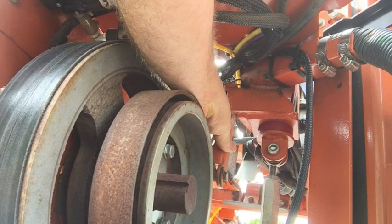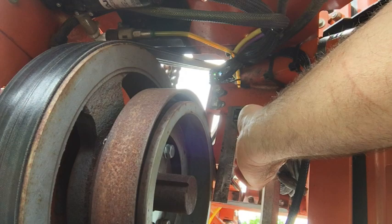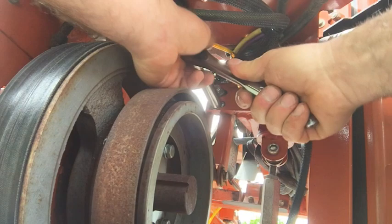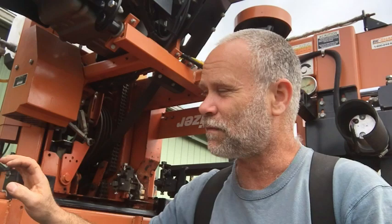There's nothing else I know of that you can square it to. It looks like it was where it was originally — before I loosened the bolts on it, that's where it was. I don't think it's ever been adjusted because there's no scarring of the paint or anything like that. I can't verify that, but it doesn't look like it's been adjusted before. Before you start the engine, make sure you disengage the auto clutch, take it out of the run position, start the engine, and see if that stops this wheel in here. If it doesn't, you need to make some more adjustments. Anyway, I hope that helps somebody — take care and God bless.